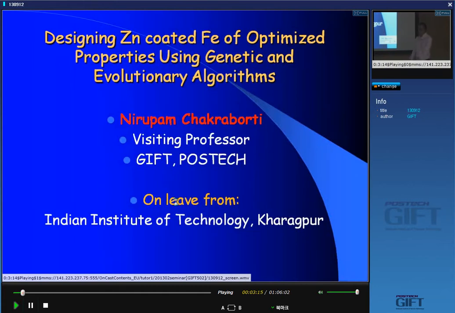Okay? But the technique that I'll use will treat this problem as if it is some kind of biological problem. It is not a biological problem. I'll try to mimic a biological problem. I'll try to treat it like a biological problem. I'll try to solve it like a biological problem. Ultimately, I'll solve a problem on steel. All right? That is the little unusual part of the type of work that I do. And I'm not alone. Trust me, there are many people like me all over the world now.